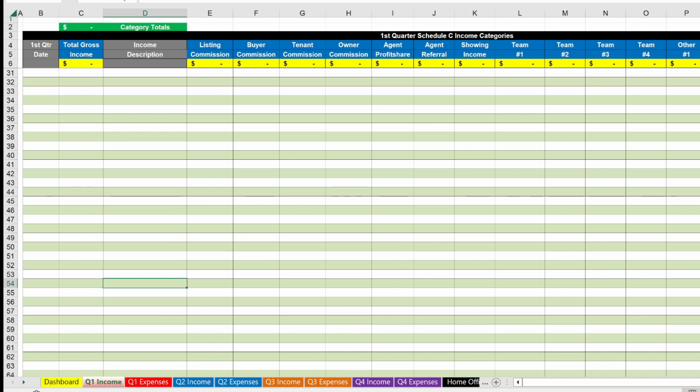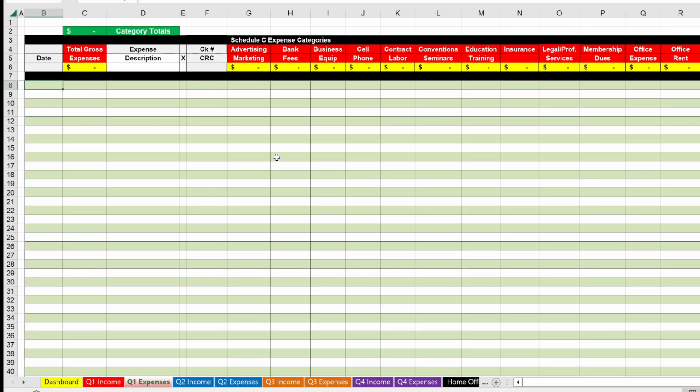Now let's look at Q1 expenses. If you notice, all the Schedule C expense categories in red, advertising and marketing, bank fees, business equipment, etc. Those are the most common expenses that we as agents claim on our Schedule C of our 1040 tax return. And so I've just created columns, all right? But let's go back to our dashboard.